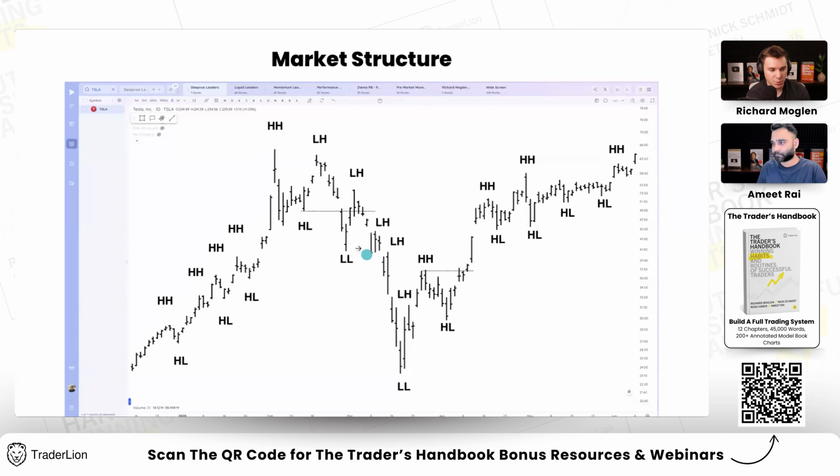This might be a lower low as well, but there's not really a pause here to define another lower low until this point. And then what's this? Oh, we get a lower high. We form down. This would be another higher low, higher high, higher low. So we've transitioned back into an uptrend, and then this breaks through that higher high. So this starts the uptrend.